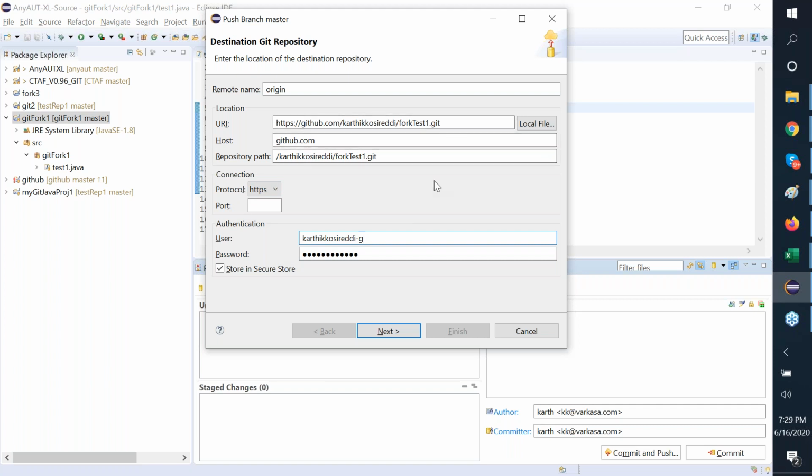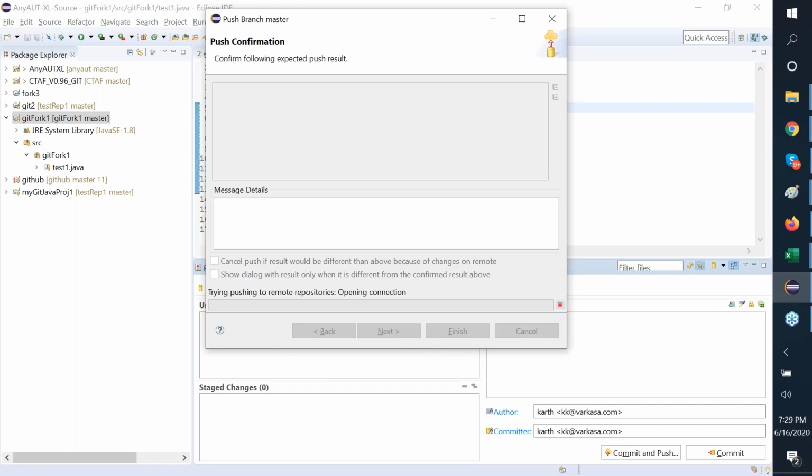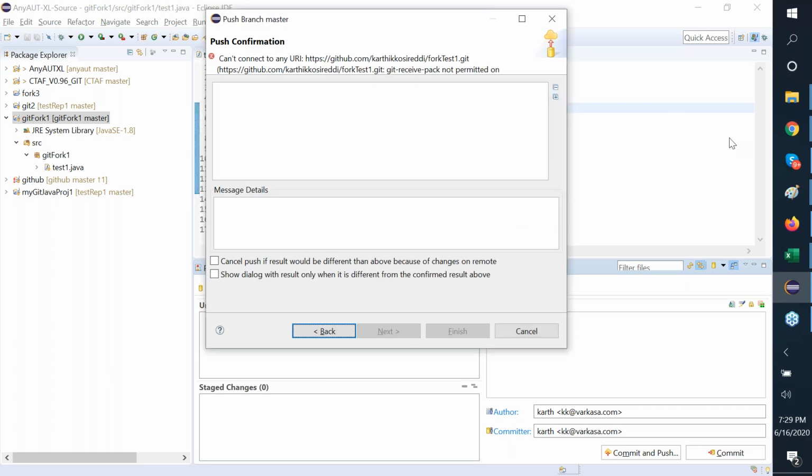For test one, remote name. Next destination: master, first commit. I'm pulling, merge. Rebase, preventing merge commits. Let's try rebase first. I'm going to look at this at my end, team. It should be a very simple one with access itself that I'll try and do it here.